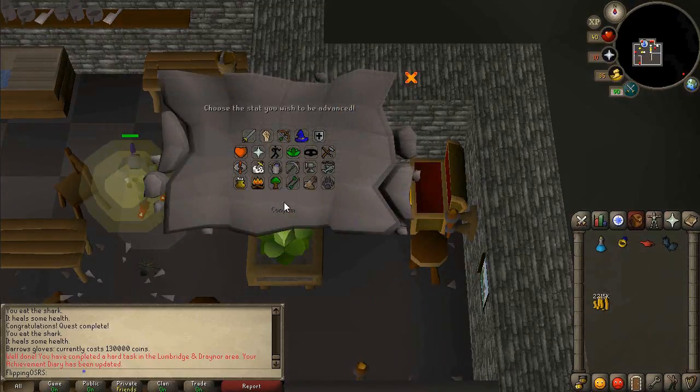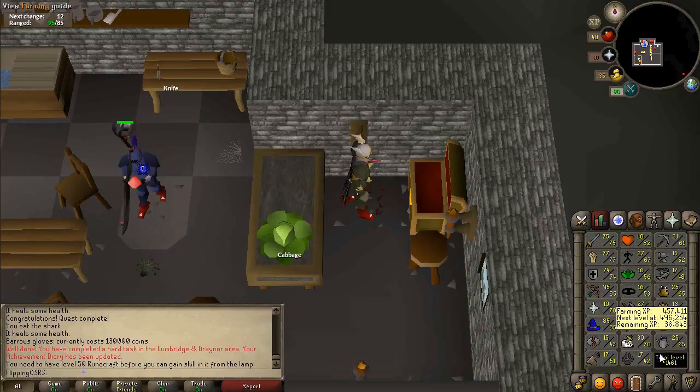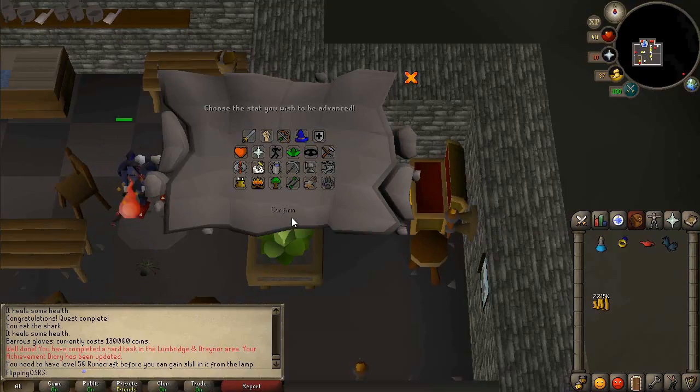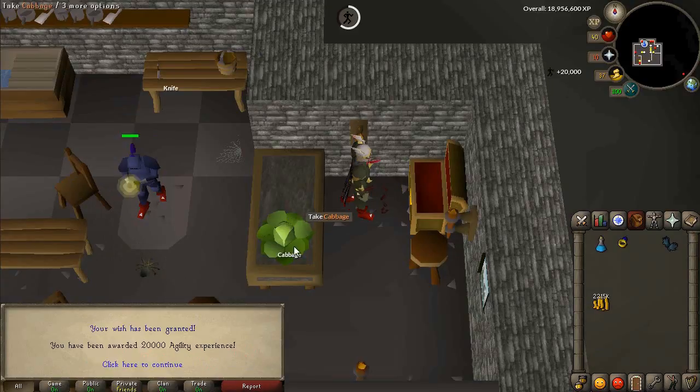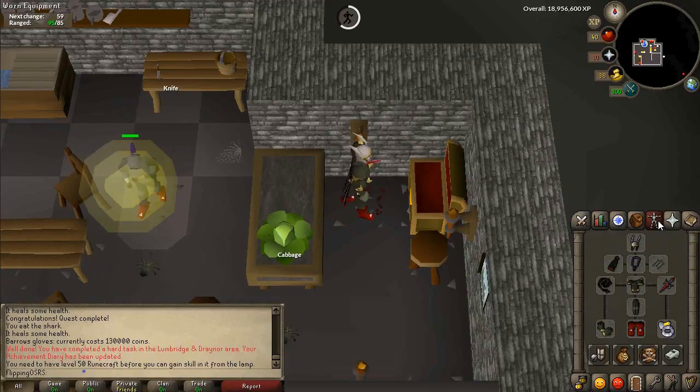So on top of that, I do have a 20,000 experience lamp to use into something, and unfortunately I can't put it into runecrafting. So I think we're going to chuck it into agility, because agility is a pain to get experience for, and all the other options, I mean, I can just buy the experience really easily for a lot of skills, but agility is just a pain. So we're going to put it into there. And that brings us pretty close to level 68, I believe.